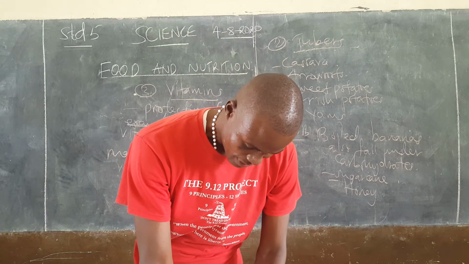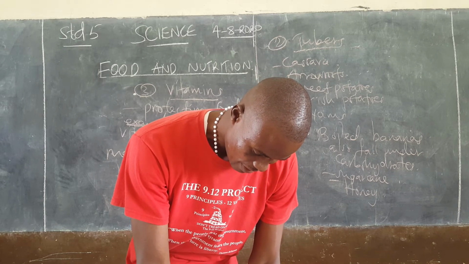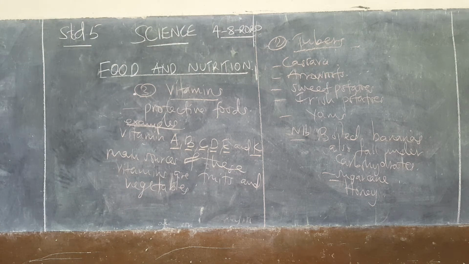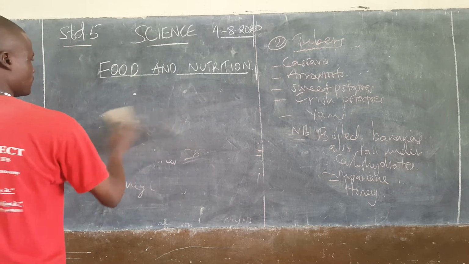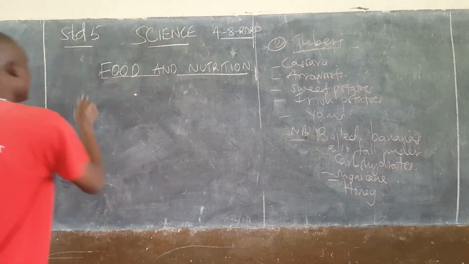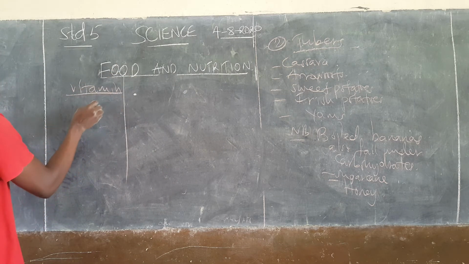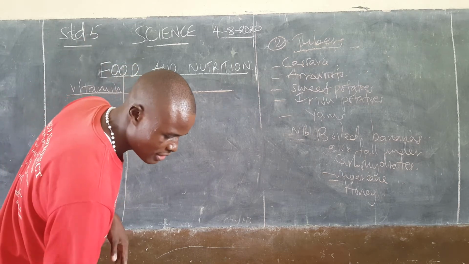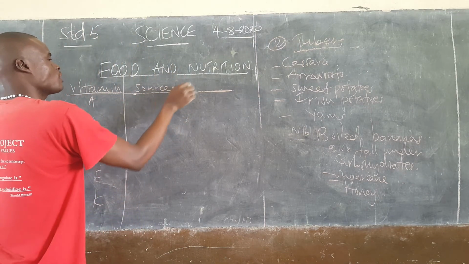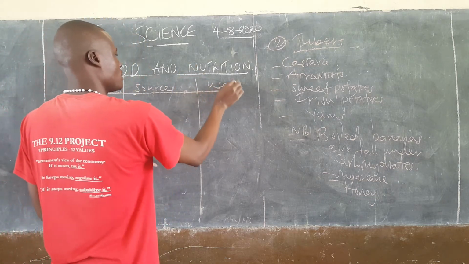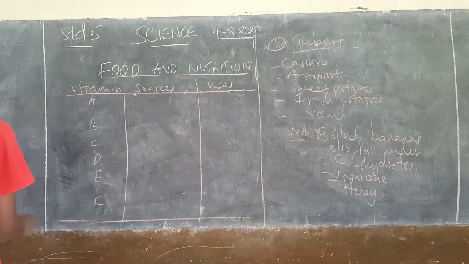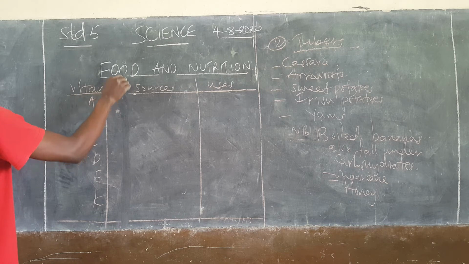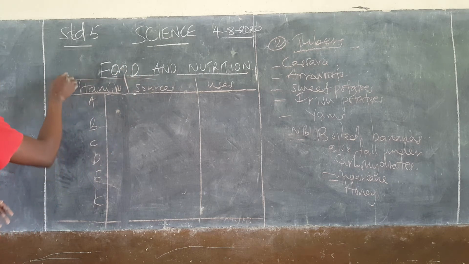So we are going to go through these vitamins. Their sources and uses are summarized in a table that I'm going to give you. I'm going to give you a short table here. And the table says that we have vitamins, ranked A, B, C, D, E, and K, as we mentioned. And then next, we have the sources. What are the sources of these? And then lastly, we have the uses. So now from here we are going to see what we're trying to mention. We have the vitamins, then the sources, and then lastly the uses.